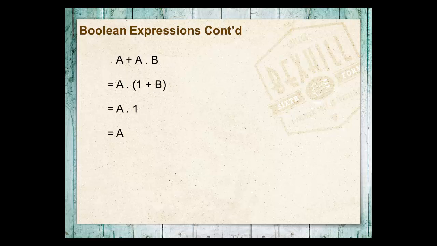So I can take an expression like this and actually prove to myself I only need one input. There's no point in having a second input. Two gates are lost. All I needed was that one input. The output is exactly the same.